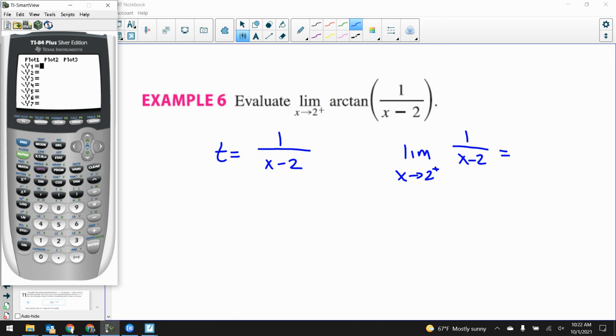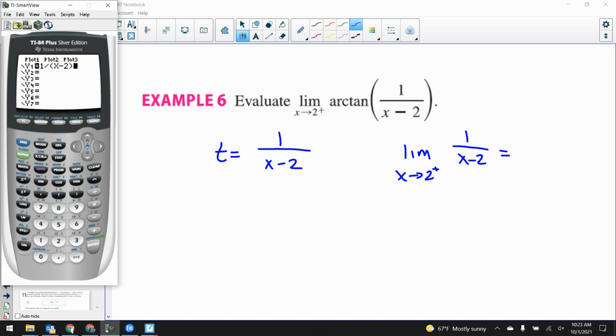Okay, I've got 1 over x minus 2. Because essentially, before I graph this, what's going to happen at 2? But this is a rational function. What should I see it to? Isn't that a vertical asymptote? Anywhere where the denominator equals zero is a vertical asymptote, right? So that's going to be a vertical asymptote.